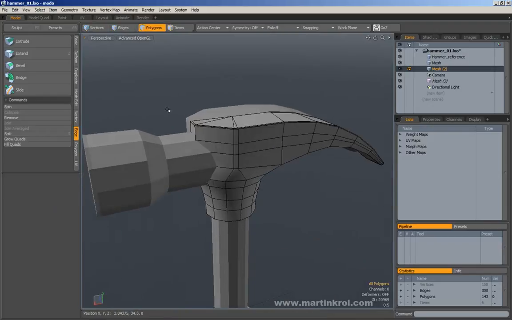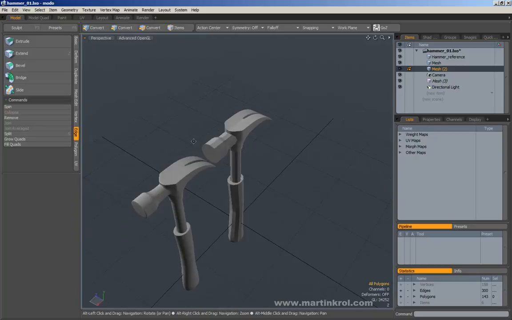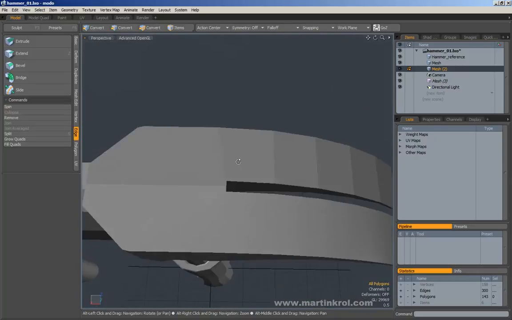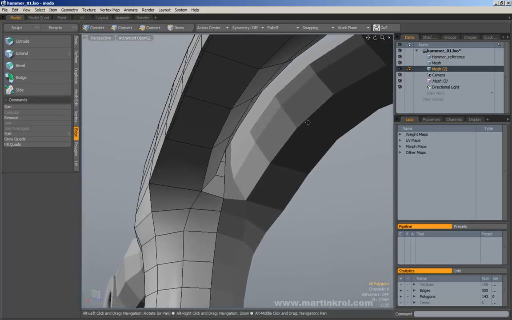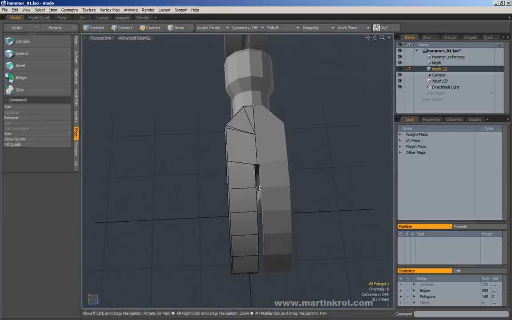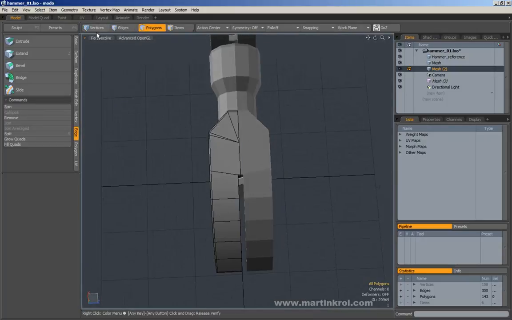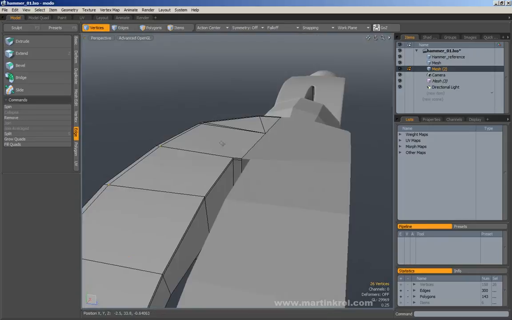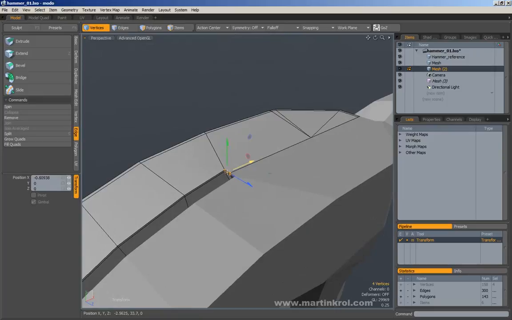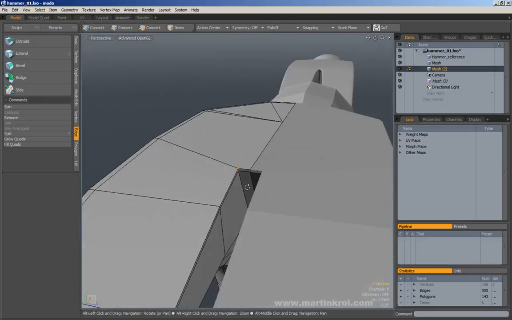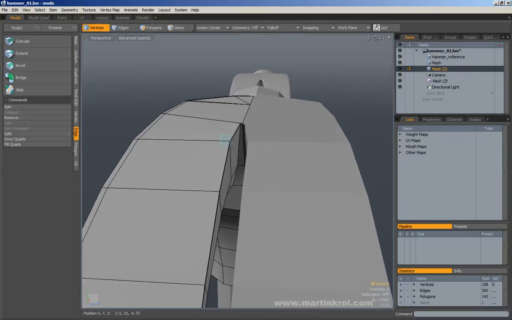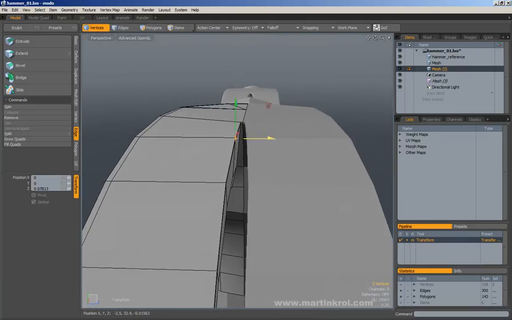That's all set up. So now if I go ahead and just tab, I have something like that, which, you know, matches my reference pretty closely. Now next up, I want to make sure that I take these vertices here and I pull them out a little bit more, where it's like that. So let's select this and let's move it along like so. And then let's move this inside and take this and just move it to the side.